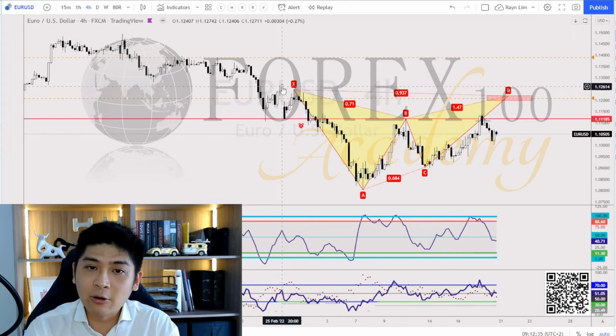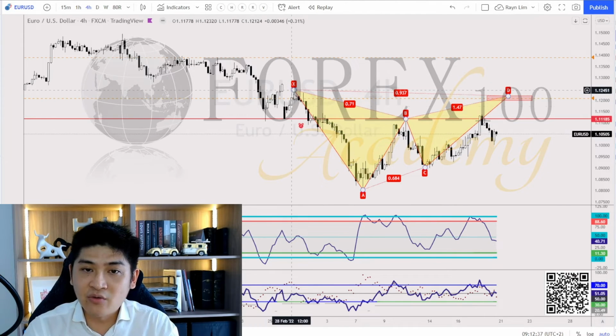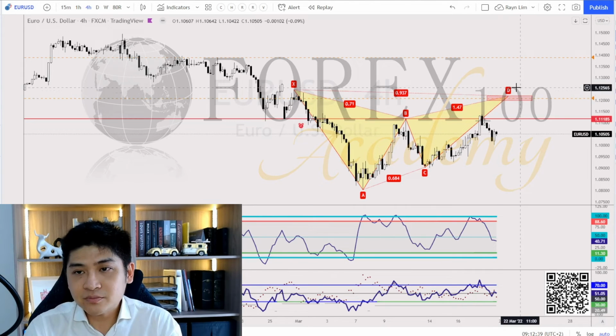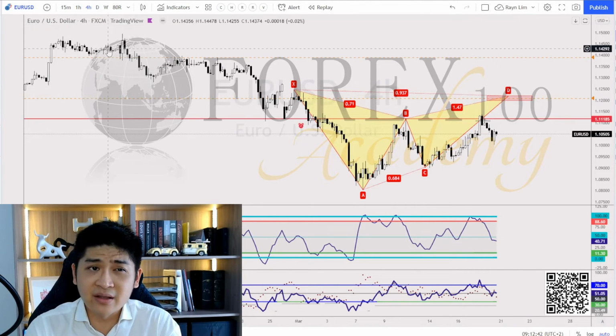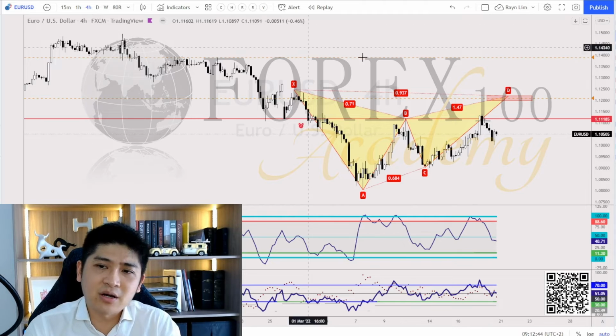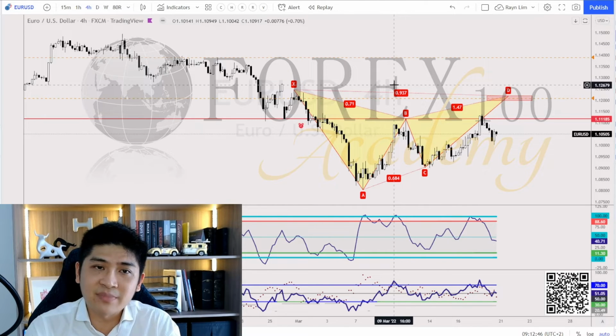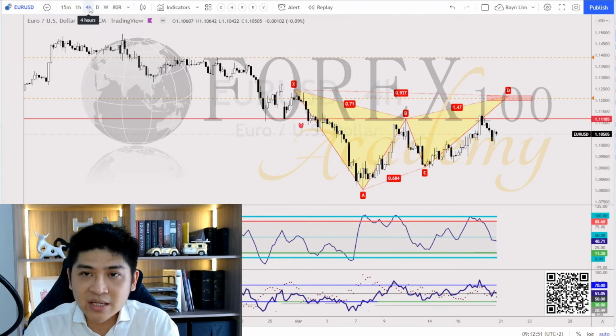All right, so I read this as this trend over here, and of course I'll see how the market reacts over here. And there's no need for you to stick on the chart, because even if the alert rings and you miss it by a bit, it's fine, because this is a 4-hour chart. You've got 4 hours to react to it.